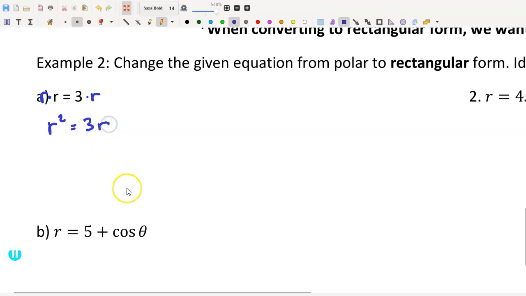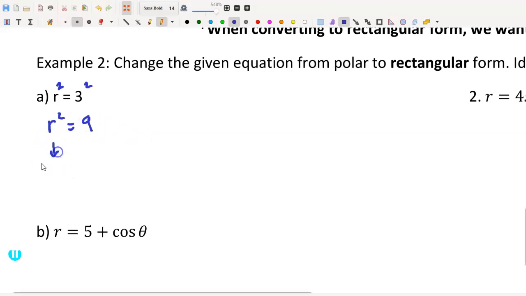equals 3r. Now that's one thing you could do and then substitute it, but then the r doesn't really help us. What am I going to do? I'll just have an extra r, and we're trying to avoid using just r. So what's another way I could get an r squared? I can just square both sides. And that way I get r squared equals 9, and I don't have an additional r to worry about. So it might take a little planning: if I do this, I won't be able to substitute, so maybe try something else.